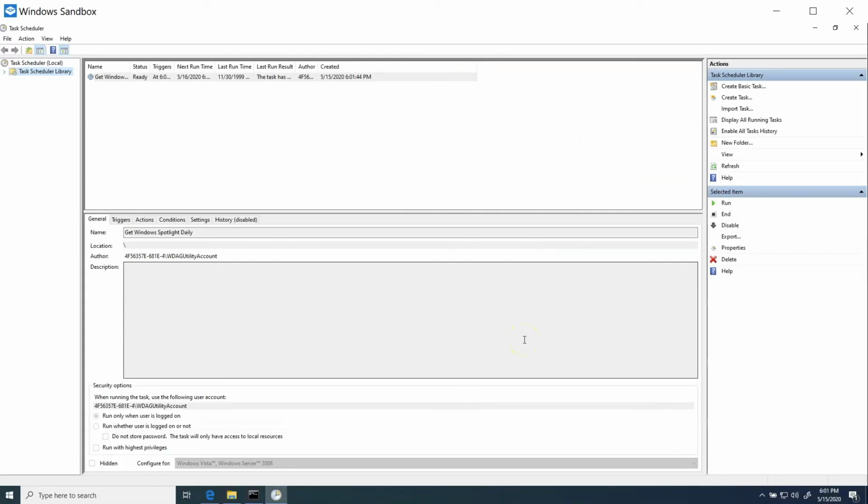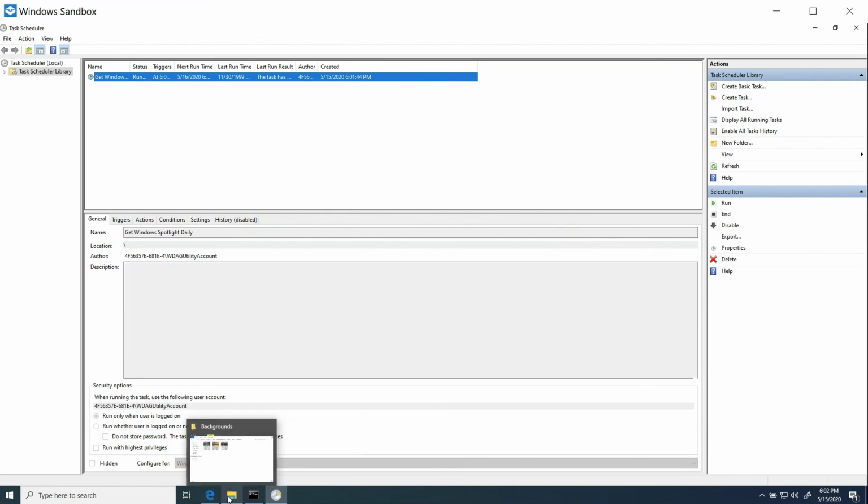But let's go ahead and test the scheduler and make sure that it can actually run the script file. Selecting your scheduler, click on Run, and it will take not even a second to finish running, so you might not even see it. But if you recall, I mentioned in the beginning that I create a log file with information on when the script runs.